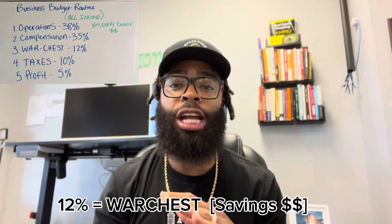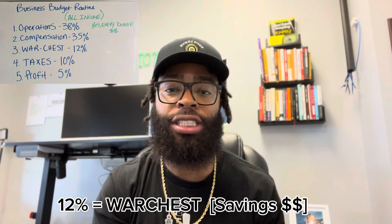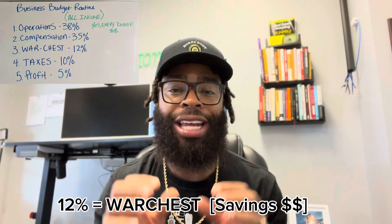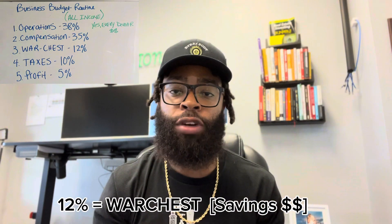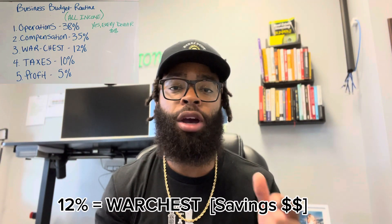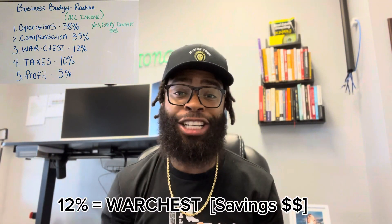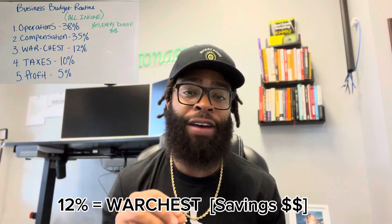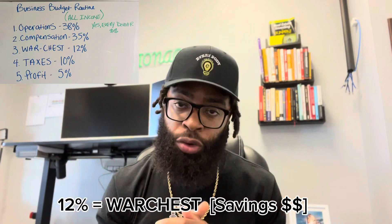Next, 12% off the top goes to what we call our war chest. This is pretty much just our savings account. We put this to the side for a rainy day — 12% of everything, strictly for savings. We actually keep that in a bank with no debit card or credit card. We generally have to go to this bank in person to make deposits and withdrawals. We try to make it hard so we don't touch that money unless we really, really have to. If we get to the point where we have to touch our savings, we will be in a wartime circumstance — that's why we call it a war chest. We don't want to touch it, but if we have to, we can win the war.